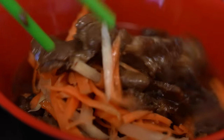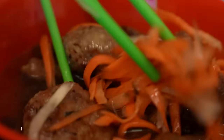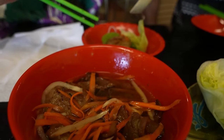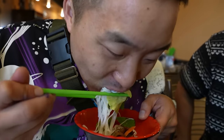So the Bun Cha Hanoi is pretty much like a bun thit nuong — it's like pork belly. The difference is the way it's set up: it's marinating in fish sauce. You get a meatball right here too, which is my favorite, plus carrots. It's almost a deconstructed vermicelli bowl. Bun Cha Hanoi from Tang Long in Kensington. You got the spot overall — beef, chicken, Bun Cha Hanoi. That is one of the best Bun Cha Hanois I've ever had.